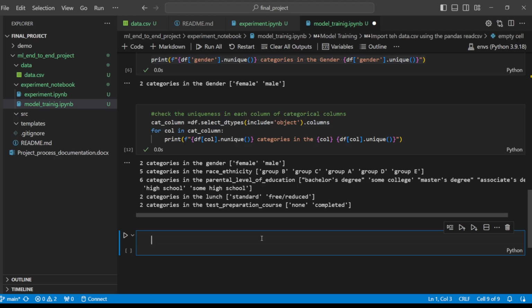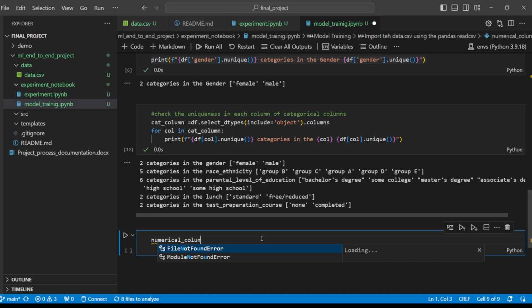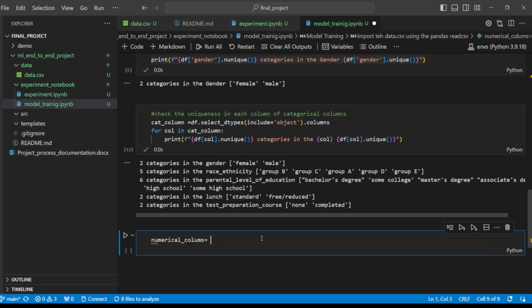So we have only know the category, so numerical columns, numerical column equal to data frame dot select. We have not chosen the data frame because we dropped the math score from X, no? So we choose only from the X numerical values.